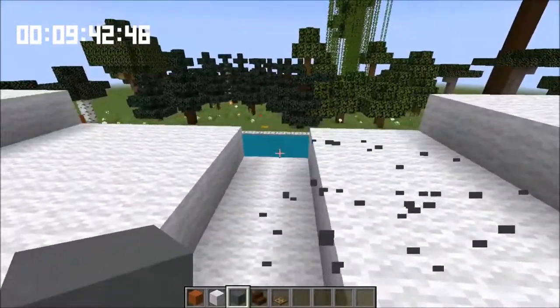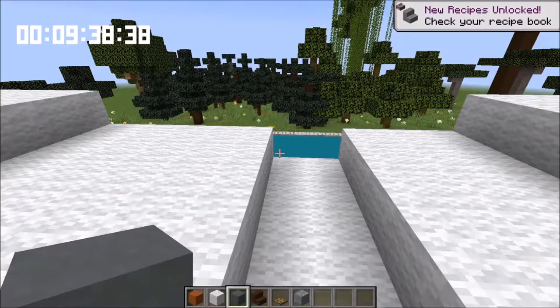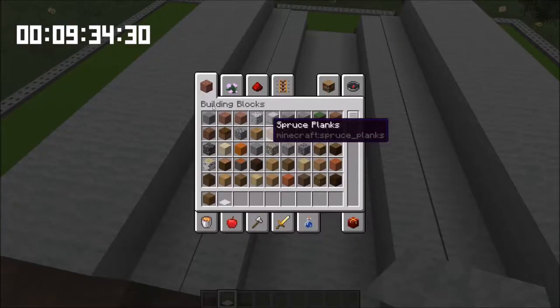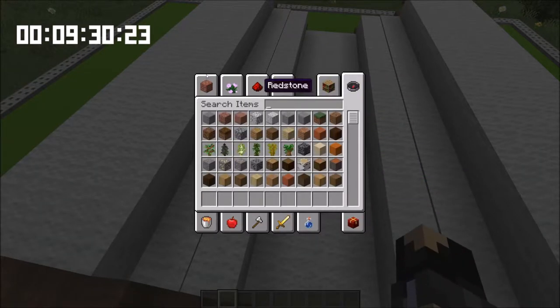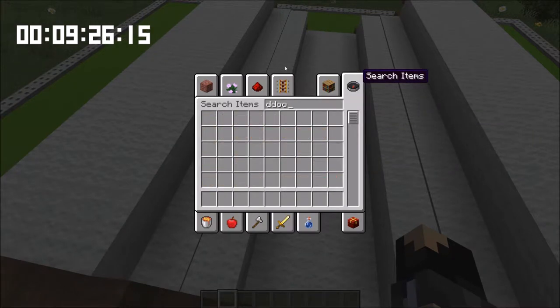Let's put some carpets here. I don't want this. Let me put this. Alright, I'm going to start on the house. So the way the house looks, it seems like it has a spruce door. So let's find the doors. Ah, I can't type. Let's grab a spruce door.